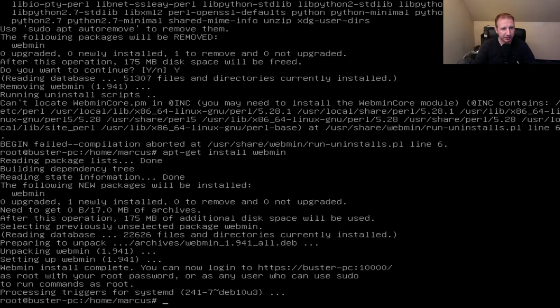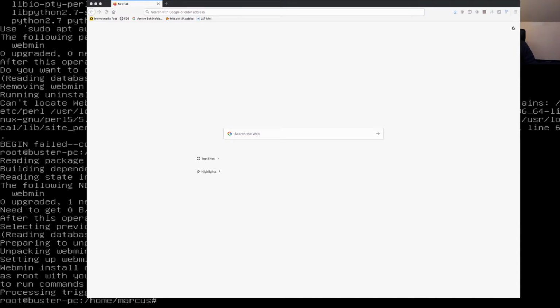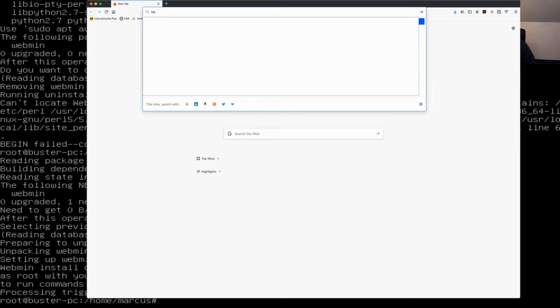As you can see here in the middle, you can now log in via HTTPS, and there is your PC name with the port number where webmin is to be found. So we open a browser window right now. I hope you can see this here, and I will enter the HTTPS address of Buster right now.